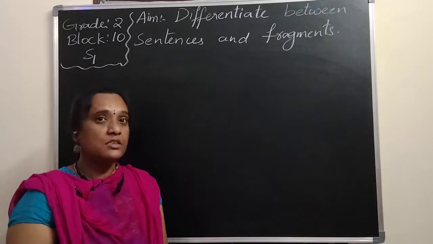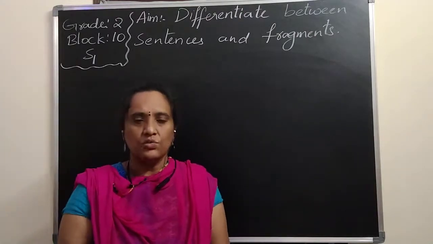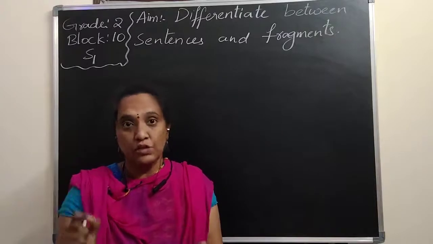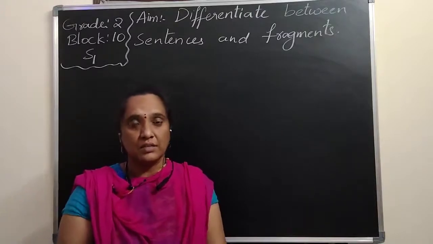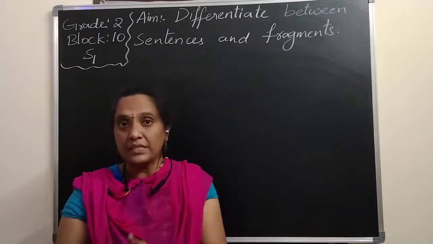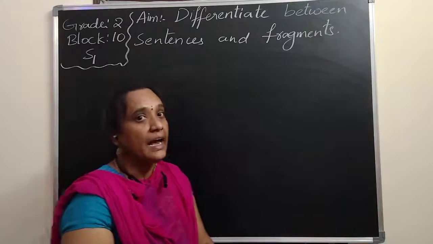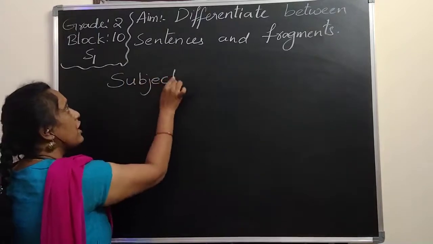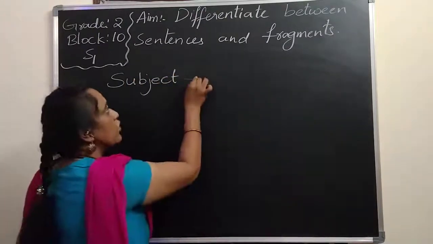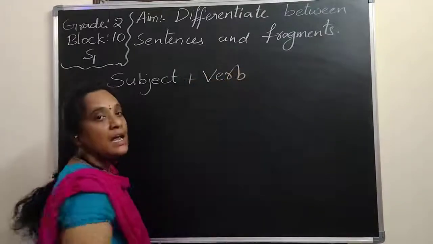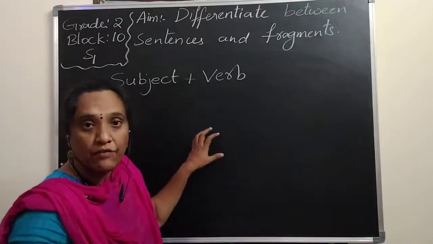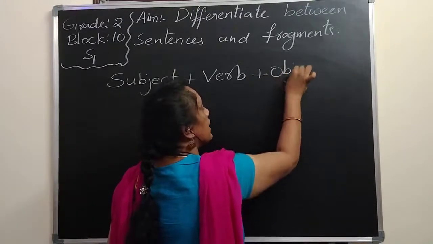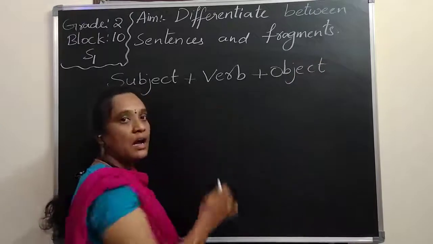Do you know? Sentences we have learned from many lessons. While we are reading, we observe that every now and then we can see full stops, question marks or exclamatory marks, meaning it's the ending of a sentence. A sentence will contain a subject, which is any name of a person, place, any noun or a pronoun. It contains a subject and also a verb. Verb is nothing but an action word. So it contains a subject, a verb and an object. Every sentence will contain a subject, verb and an object.